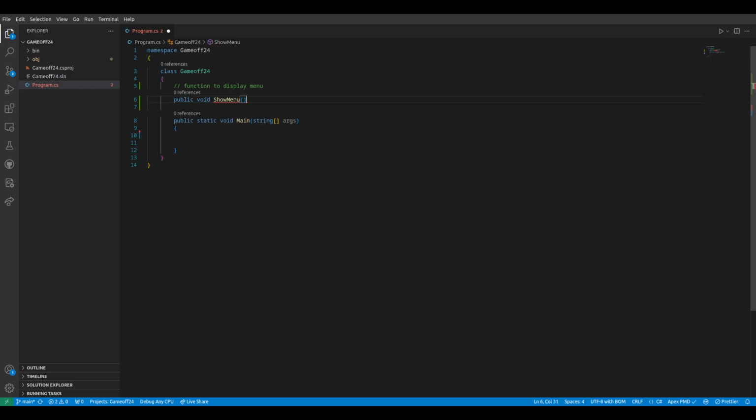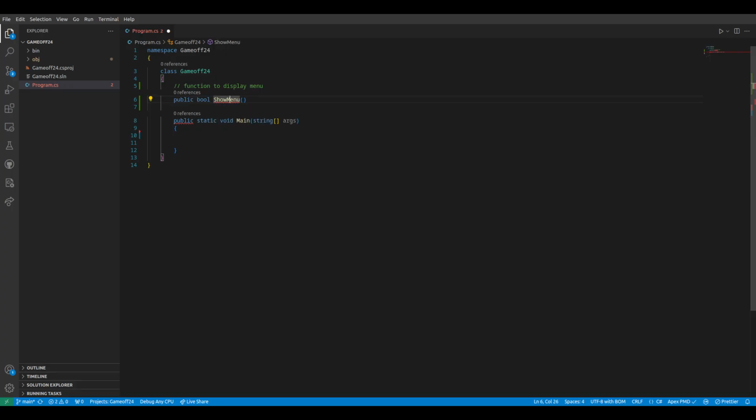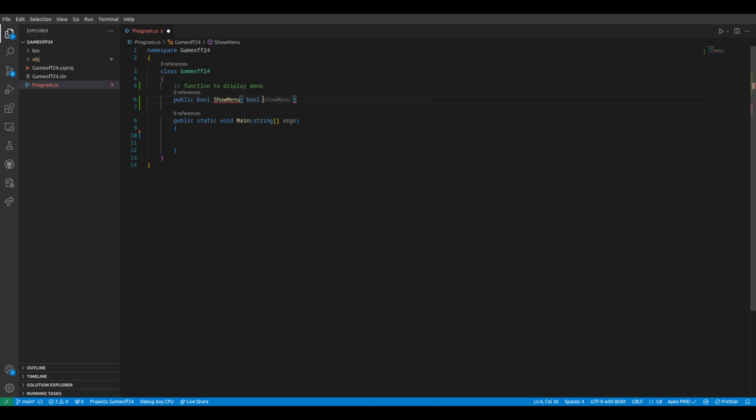That could probably be a Boolean. Bool B is B menu.